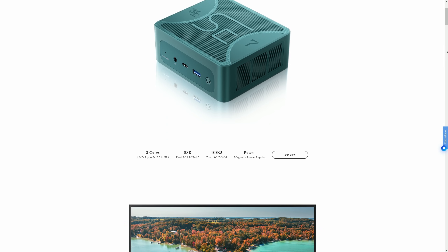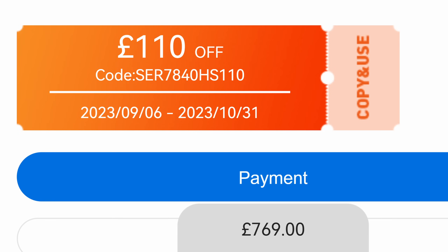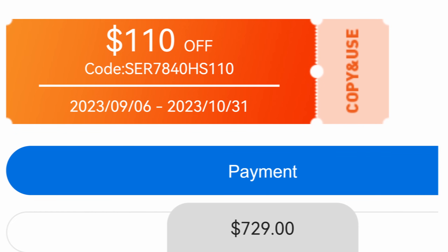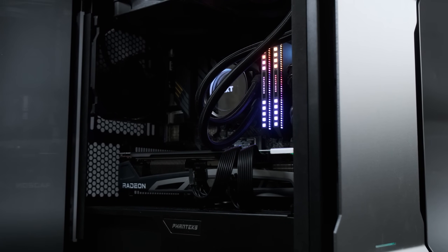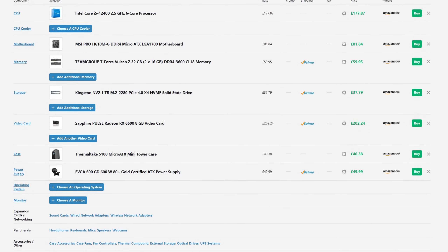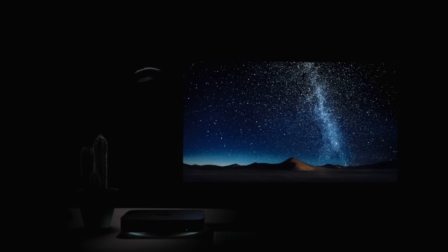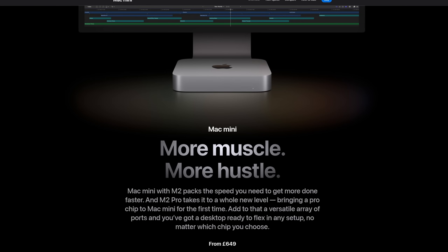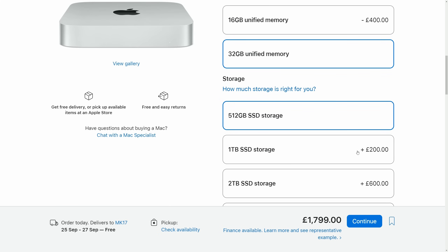The CS7 is available on Beelink's UK site for £769, with a £110 discount voucher applicable until end of October. In the US, those prices are $729 before discount and $619 after, with the offer also ending October 31st. While I don't hold the CS7 to the same standards as a full-size gaming tower, it's hard to deny that you could build a hell of a lot of gaming PC for £769 or even £659. A more likely competitor would be the Mac Mini, which currently starts at £649 but offers much less — the base model has a quarter of the RAM and SSD space, and matching the Beelink spec for spec would require upgrading to the top model at a ridiculous £2,000.